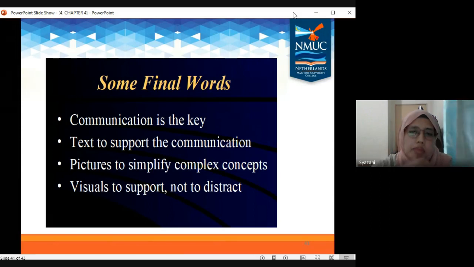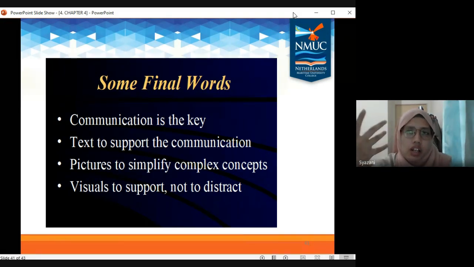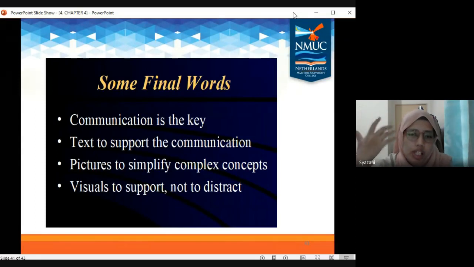Okay, sometimes when we want to tell something important that is complex, it is very hard for people to understand. But by using the picture, we can simplify and explain to them. Okay, sometimes when you use picture is more effective lah. Okay, and then visual to support, not to distract.